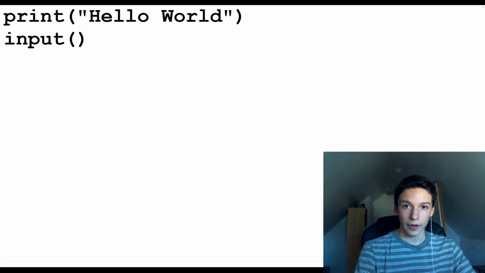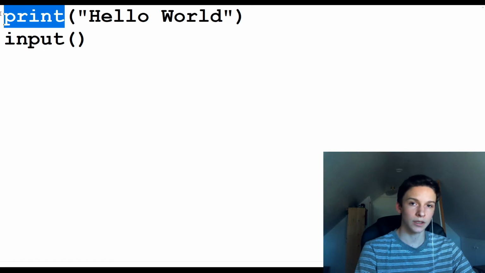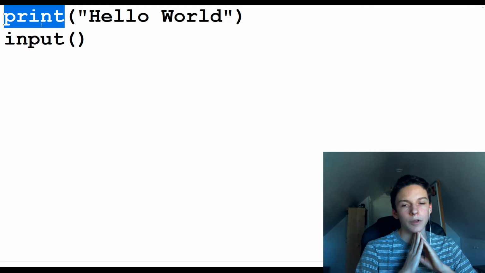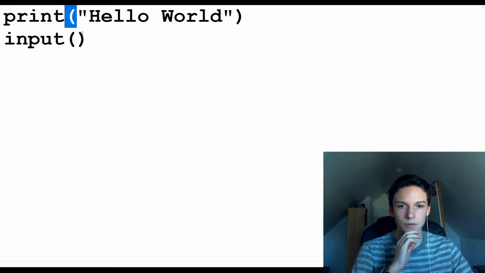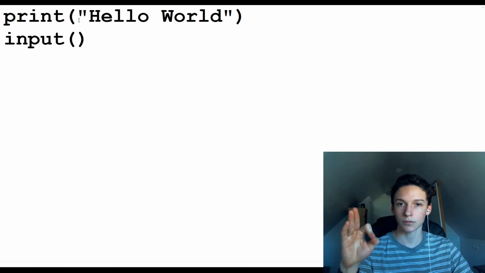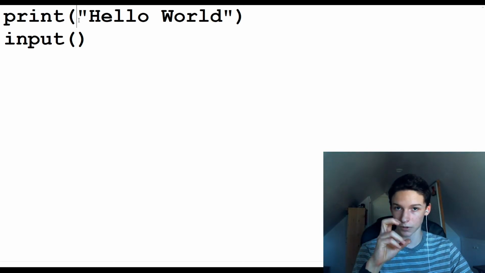When you're writing a program, you're going to need data, operations, and a way to define how operations are separated. For example, print is a keyword. What is a keyword? A keyword is a reserved piece of information that the computer uses to understand what you're about to do. So print, and then parentheses. Why did we have to put something in these parentheses compared to the input where we had nothing? Well, what we're putting in here is a parameter to this function.